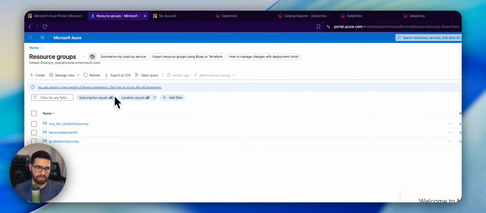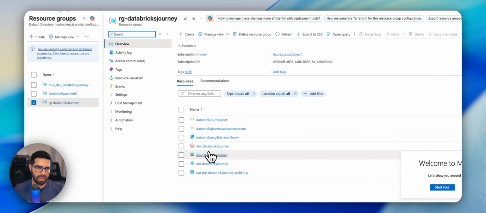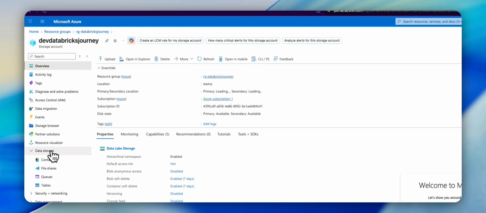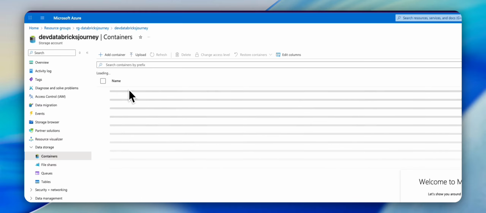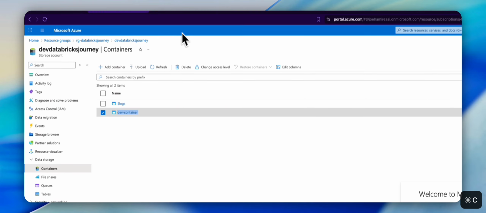You can come back to the Azure portal to get this. You go to the resource group. You click your storage account. Now click on data storage, containers, and let's copy the name.